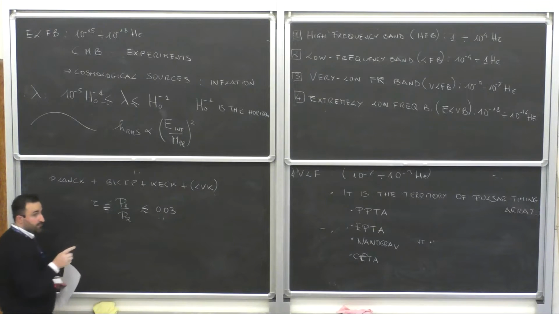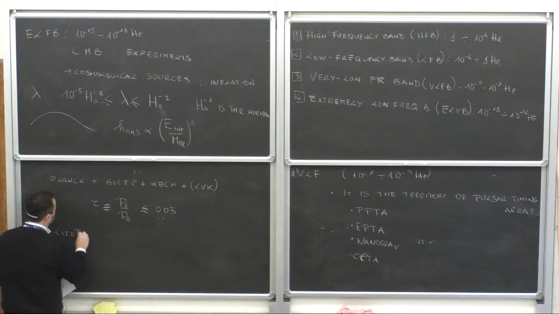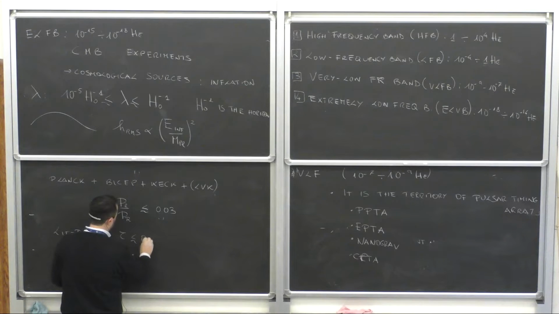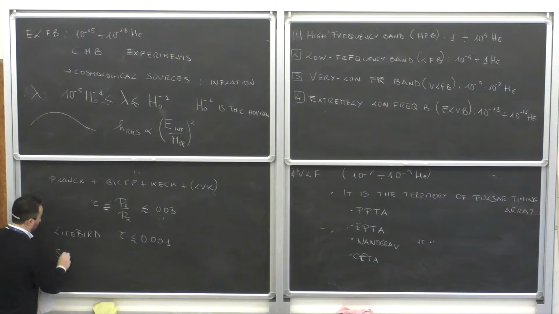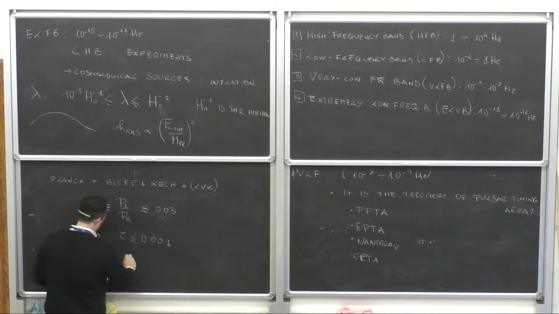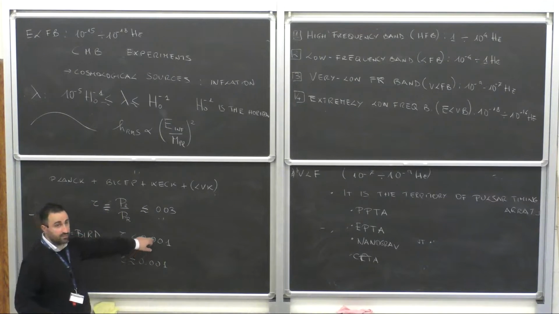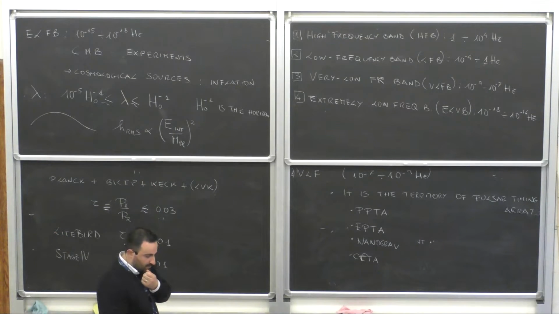Then we will have a forecast for the future. Okay, we will have LiteBIRD, which should push these limits at least one order of magnitude lower, and also CMB Stage 4 is another experiment that should have more or less the same level of accuracy. Okay, and as you can understand, the more stringent the bounds we set on this, the more we set limits on the energy scale of inflation.